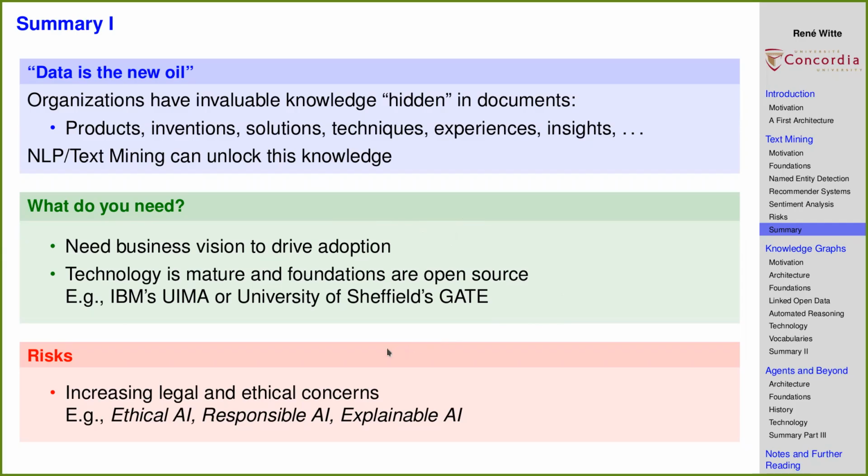And for this technique, as well as for all the others that we cover later in this course, because it's now adapted more and more in business and industry, there is an increasing number of legal and ethical concerns, because these AIs make automated decisions. They decide if you get a credit. At one point, they might decide if you can register for a course or get admitted to a university or get a job. So if this is handled by more and more AIs, it becomes very critical that we know: are these AIs ethical? Are they responsible? Can they explain the decision?